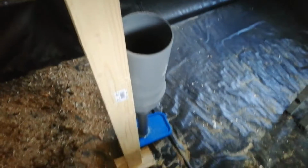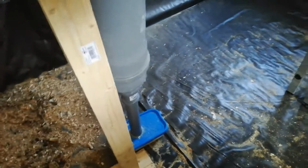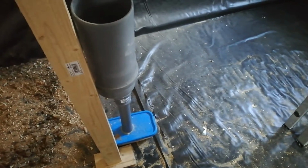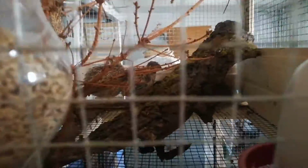And yeah, my other food dispenser, I'm talking about this one here. Sorry, I had to shut the door first. I'm talking about this one. I will use it here in the big voliere then, because now they have much more space here on this side. And yeah, I'm very happy about this decision and this idea.